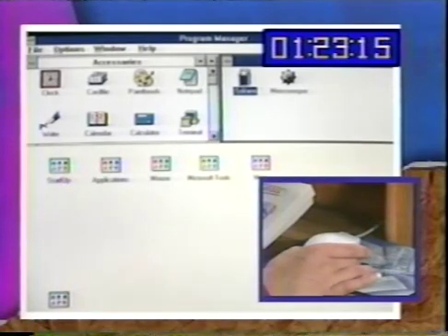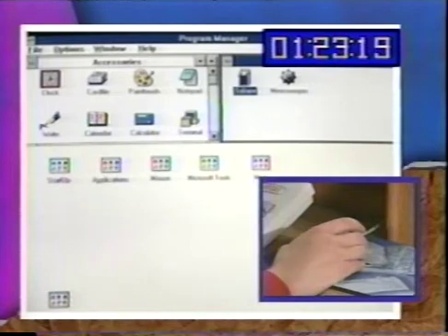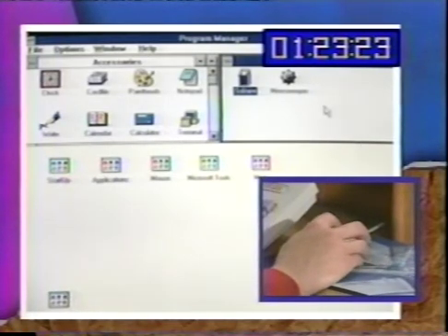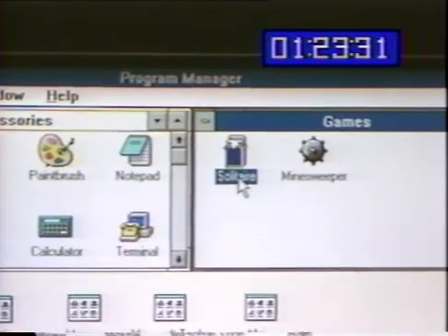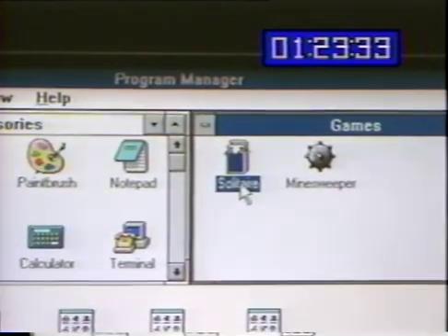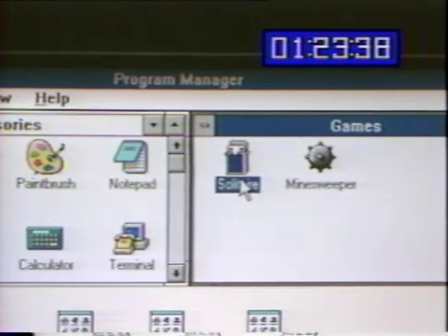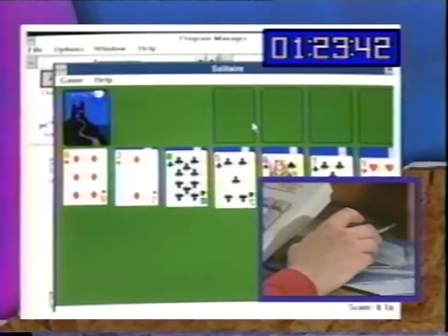Now whatever you do happens inside a window with your files or with your software programs. You need to use an open window in order to use any of the pictures inside. First let's pick Solitaire. We're going to play the game Solitaire because it's the best mouse training around. First we point to the game Solitaire, and to start a software program like Solitaire, we double click the left mouse button. And the game comes up on the screen.